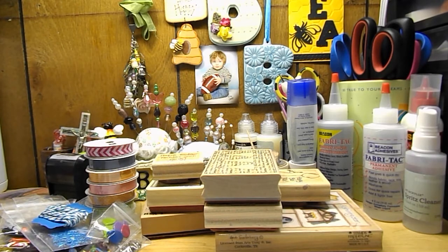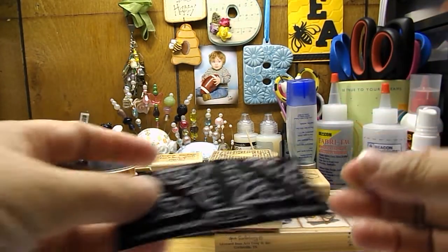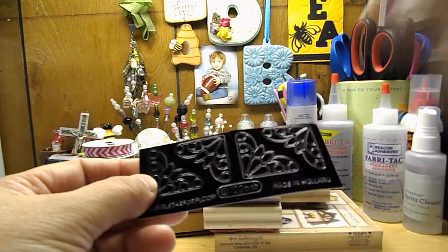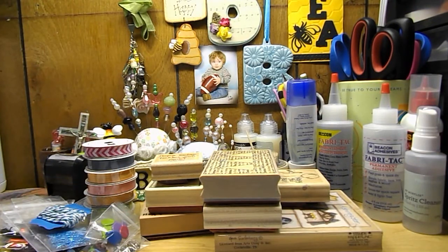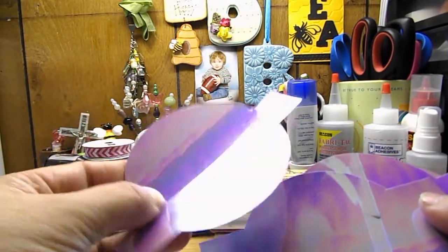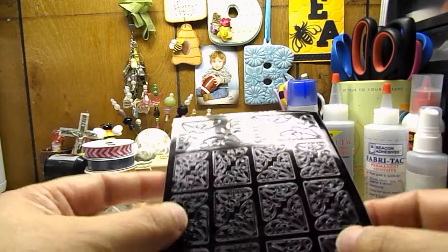Also with that came this little sheet of double-sided adhesive paper and adhesive templates. These words that say 'best wishes,' and some pretty shimmer shine paper. As you can see they've got a nice shimmer shine to them. Some more photo corners and another bag of gems, and some more shimmer paper.